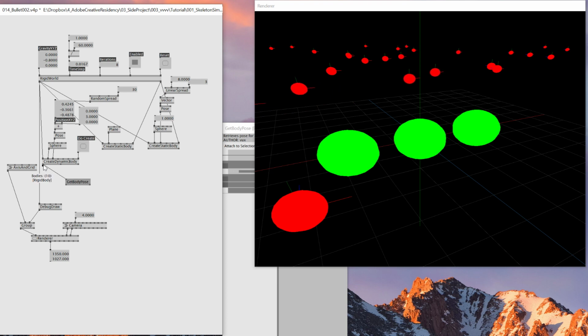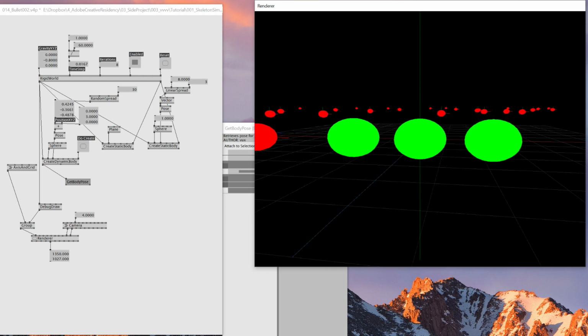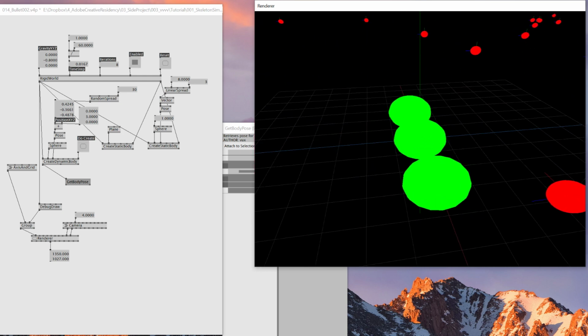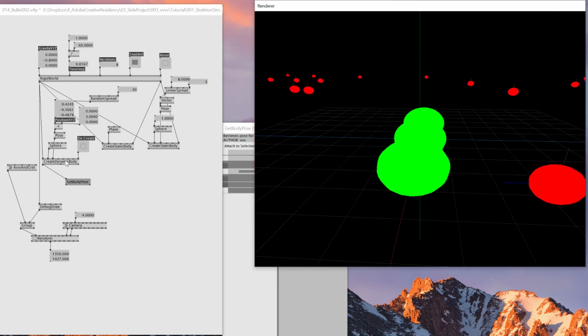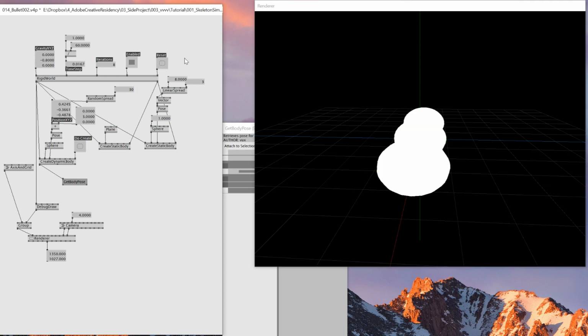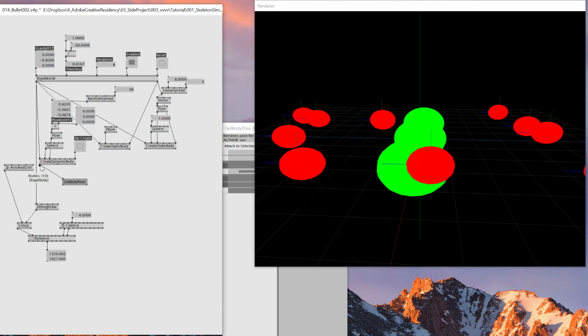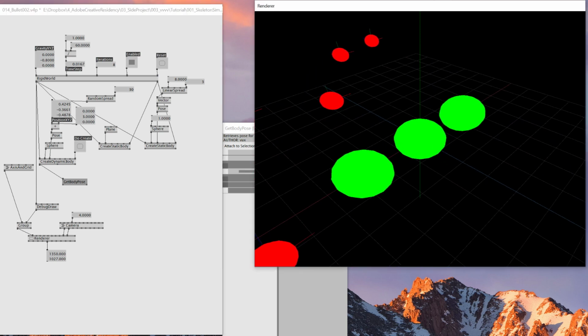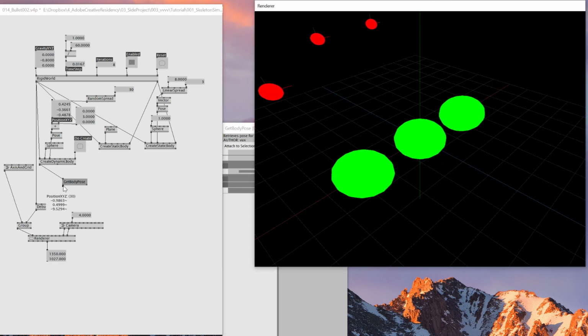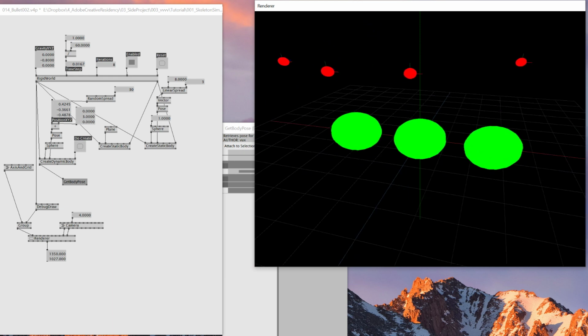And once you connect this one to get body pose, we immediately have the positions of the spheres that we just created. But as you see, we're seeing more than 10. I think this is because I created some with the other one. So I'll just right click reset, and then click create, and now we have the positions of these 10 spheres.